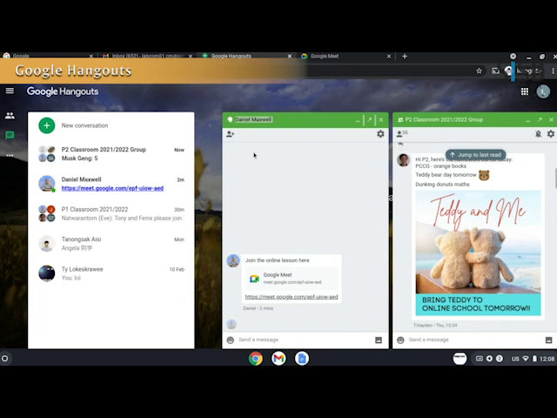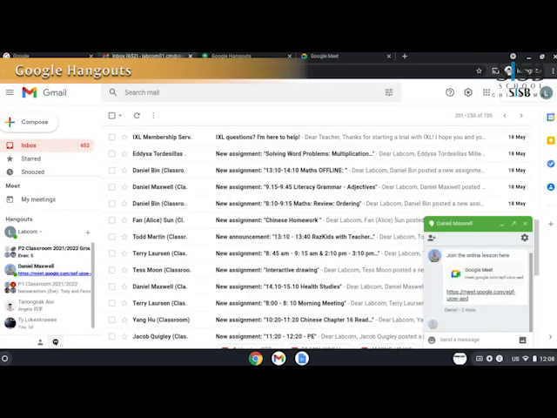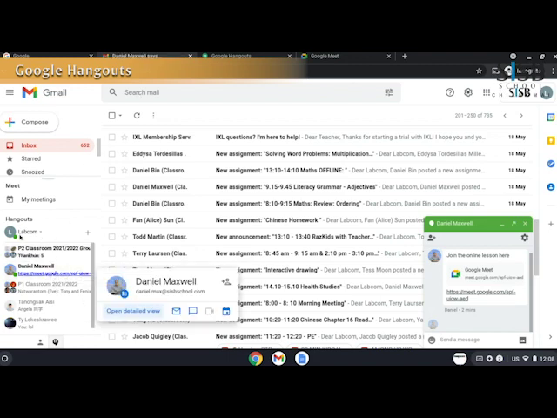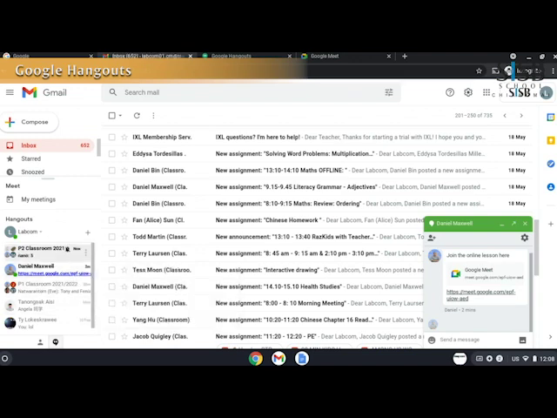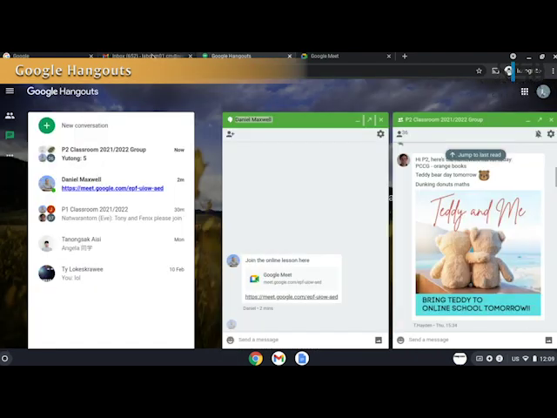So it can be opened as an individual app, as it is here. But the other very good thing about Google Hangouts is that it also opens up within your email. So you see over on the left-hand side here, this is Hangouts. It's integrated into your Gmail account. So as you log into Gmail and you're using Gmail, you will see on the left-hand side any instant messages that you have. And it's just the same messages that are in the regular app. It's just a quicker way to have a look at it.